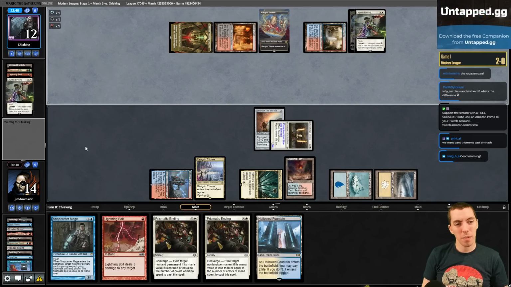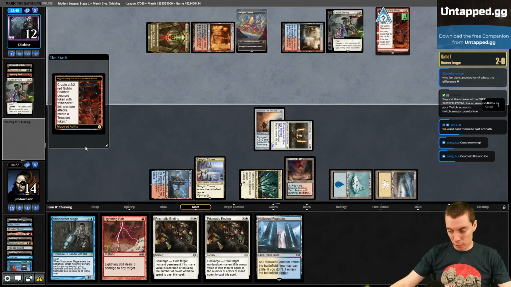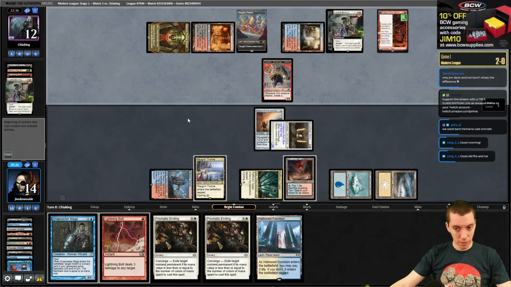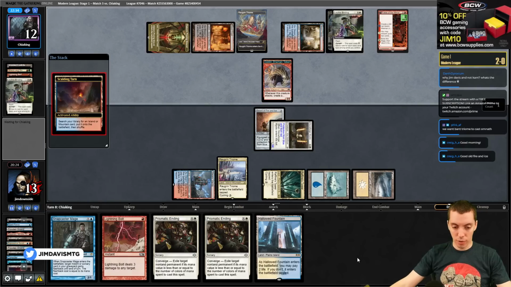Black, red, blue. Fable of the Mirror Breaker. This would be a creativity deck, possibly. Kind of looks like it. Excuse me. Goblin Shaman is not long for this world. Let's crack this fetch.